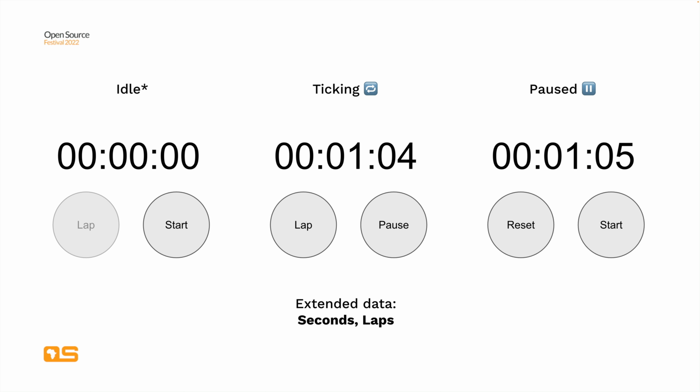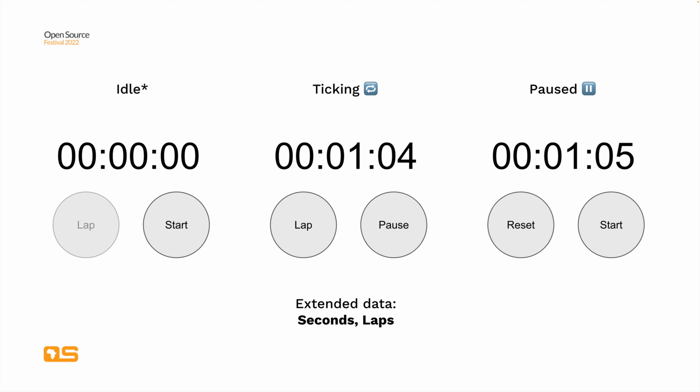Now let's look at the model of a stopwatch when modeled correctly as a state chart in the different states. We see here that we have 3 different states: the idle state, the ticking state, and the pause state. In the idle state, basically when you just launch the stopwatch app itself, you see that it's all idle. You can click the start button to take it to the ticking state where it starts to count upwards. So we need to set up some sort of timer interval action there to keep incrementing the seconds.